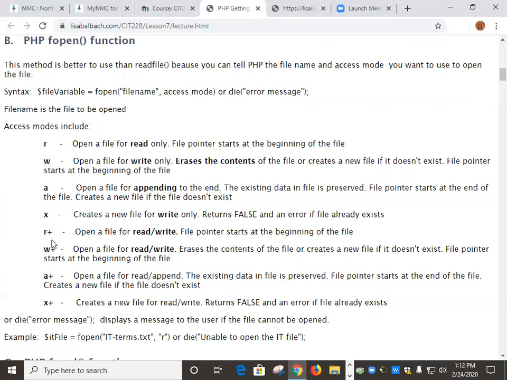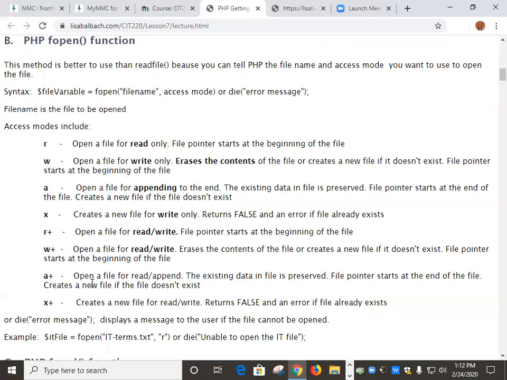If you know that you want to create a new file, you can use x for an access mode. But if the file already exists, then it's going to have a problem and it's not going to execute properly. r+ lets you read and write. w+ lets you read and write. a+ lets you read and write.